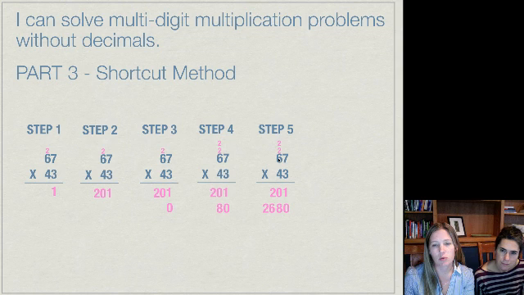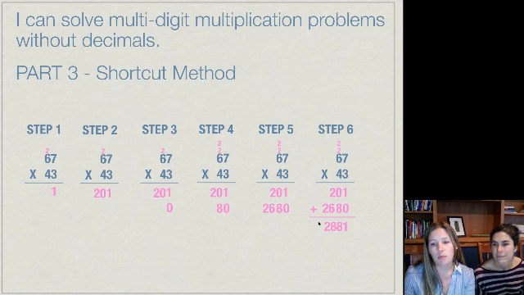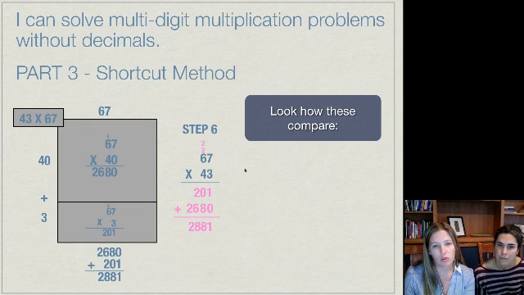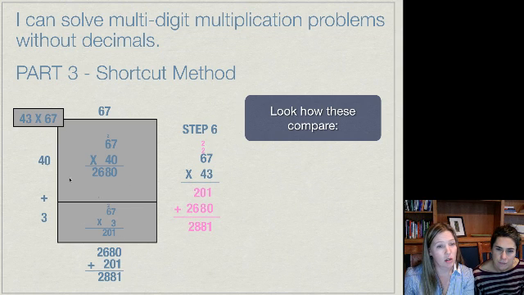So then we've got our next step. We multiply 6 times 4 is 24. We add that 2 that was left over up here, and we end up with 26. And then our final step is we add those 2 together. So I want to take a second and show you, this was our last step 6 that we just had on your paper. And this is the thing from the last video, same problem, 43 times 67. And I want you to see how these compare. So if you look at 201, that's down here. So that's 67 times 3, and then the 67 times 40, 2,680.